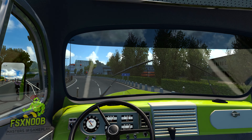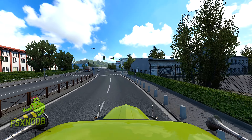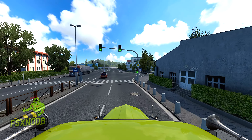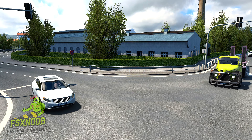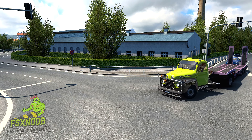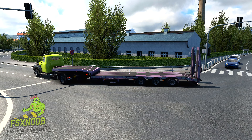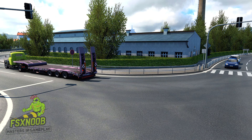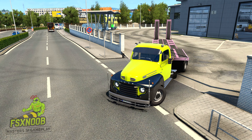In 1948, the F-Series was redesigned and the F6 was replaced by the Ford F7. However, the F-Series continued to be a popular choice for truck buyers, and it remains one of the best-selling truck models in the world today. The F6, along with other early models in the F-Series lineup, is now considered a classic truck and is sought after by collectors and enthusiasts.